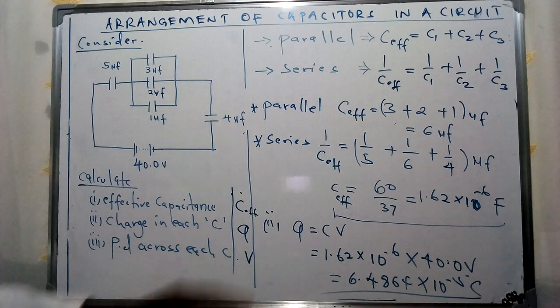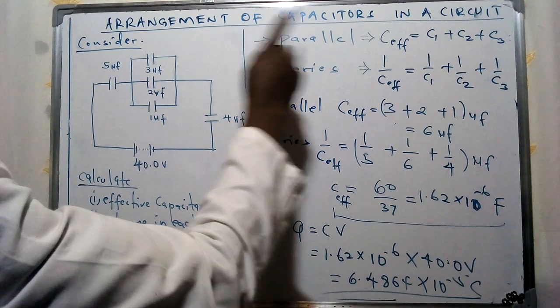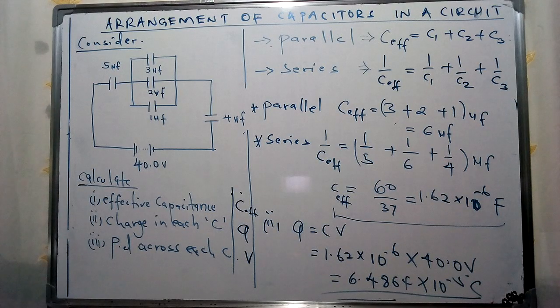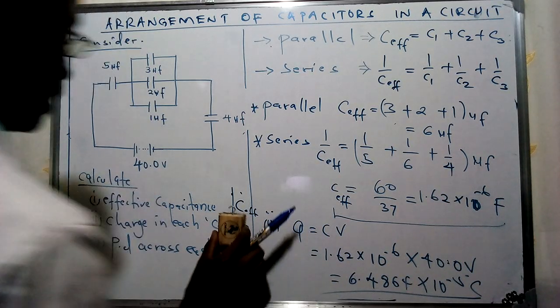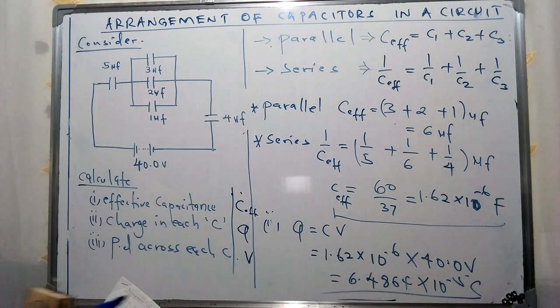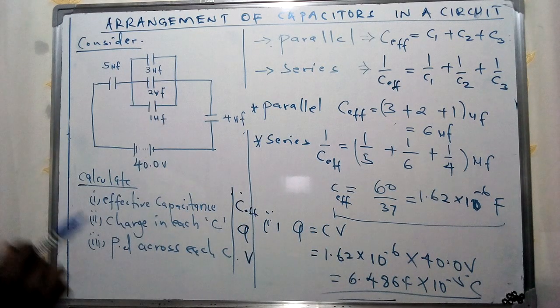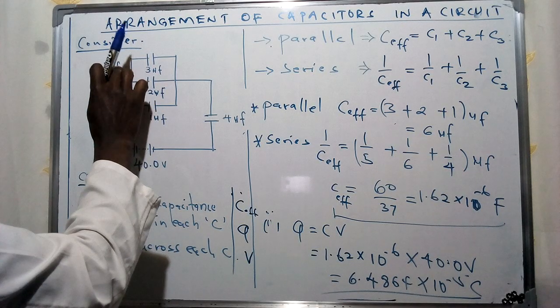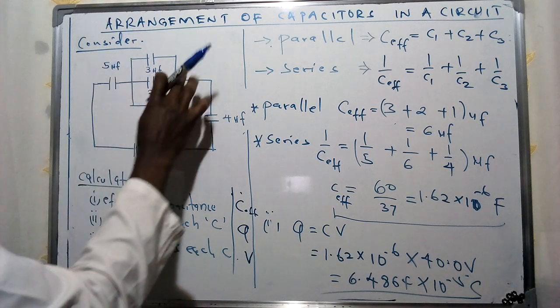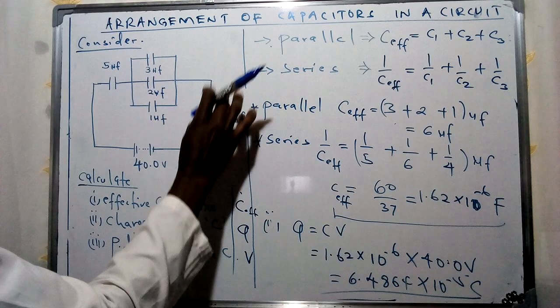In our last example, whereby we had the arrangement of capacitors in a series connection, we had mentioned that the same charge is going to flow in all capacitors. Remember that when we were trying to evaluate the different voltages across the different capacitors in the series arrangement, we had taken the value for Q as constant, and therefore we're going to consider that the same charge is going to flow through these specific capacitors. If we try to consider this specific value for 5, this specific arrangement for parallel, and the 4.